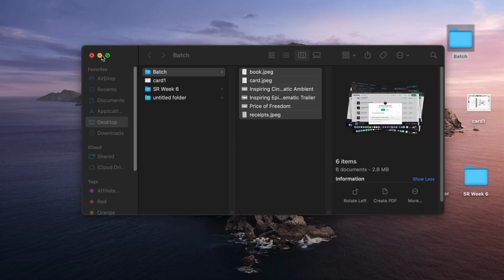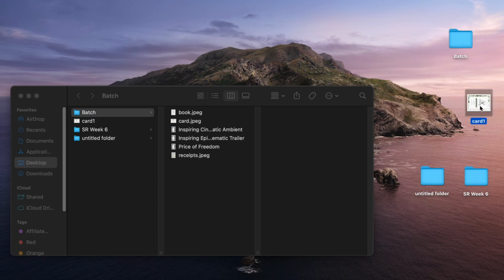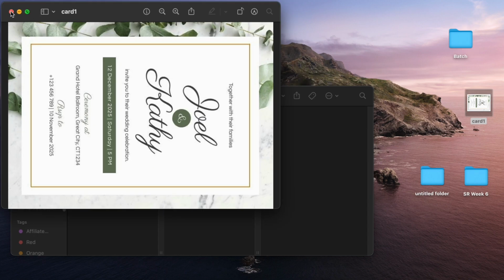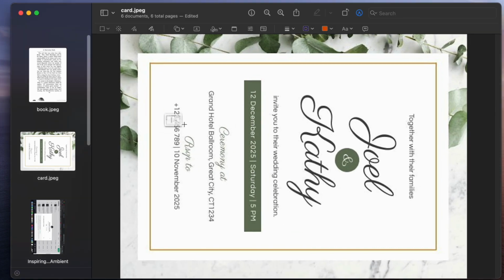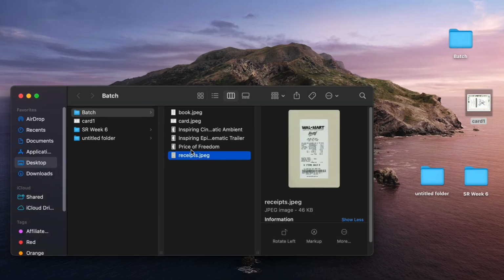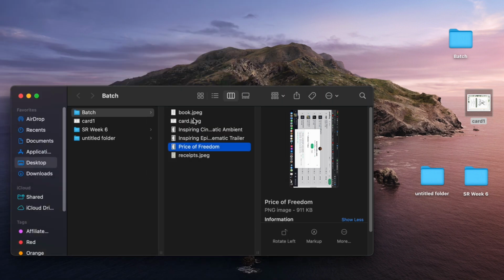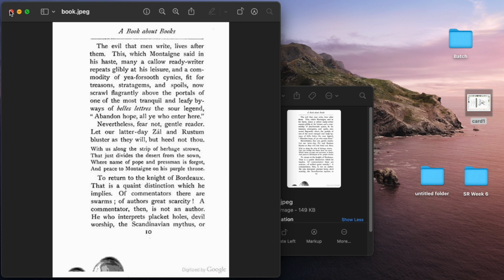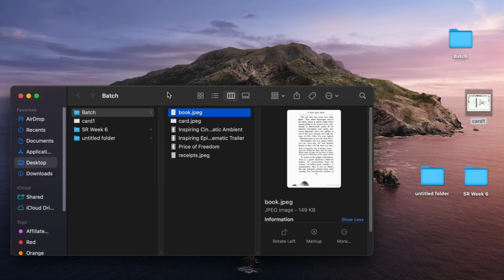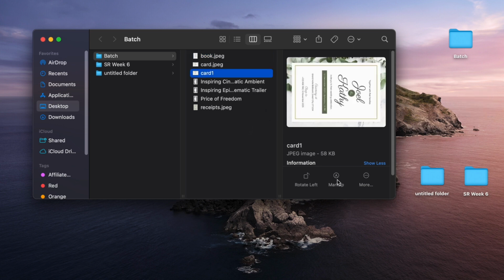Keep in mind that when you change dimensions or rotate images using batch processing, the changes are automatically saved. If you want to preserve the original images, consider duplicating them or their folder and making changes to the copies. I hope you found this tutorial on batch processing images in Preview helpful. It is a valuable technique for efficiently handling multiple images, whether you need to resize, rotate, or convert them. Remember to use it wisely and safeguard your original files.